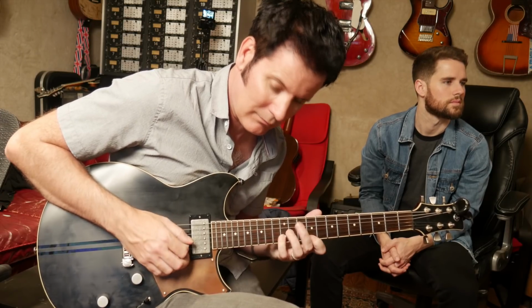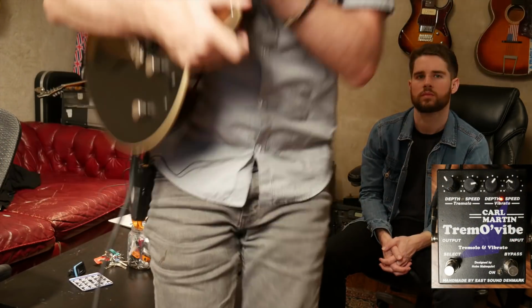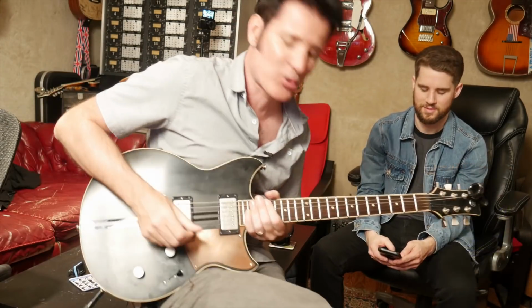So come on, let's get up. So, yeah, I think I like the pedaling through that. Anyway, the intro. So let's pedal through that, and then we'll go to the major chorus. Duplicate that, and I'm going to try doubling it, but I'm going to double it with that vibe on from the Carl Martin. So we turned on the tremolo vibe.